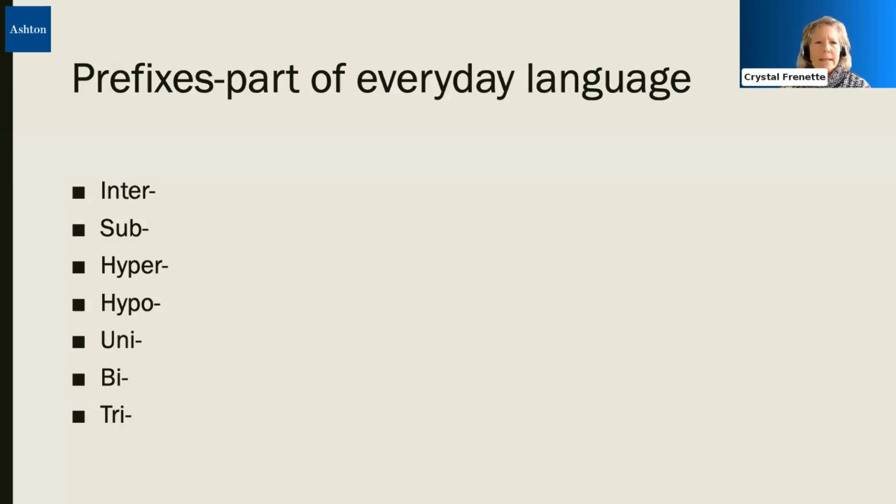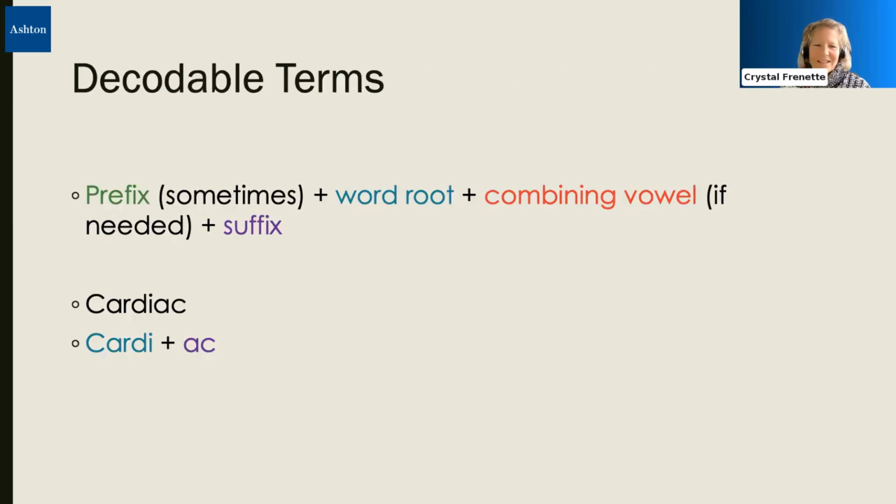But again, recognizing that we use these prefixes in everyday language, they can be converted into and are used in medical terminology all the time. So you come with that level of knowledge already. Again, talking about more terminology now, not just prefixes, because prefixes are only used sometimes. We always have the word root, and we always have a suffix, and sometimes we have a combining vowel if it's needed.